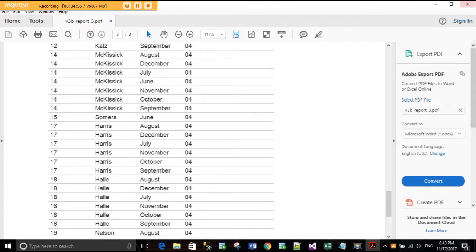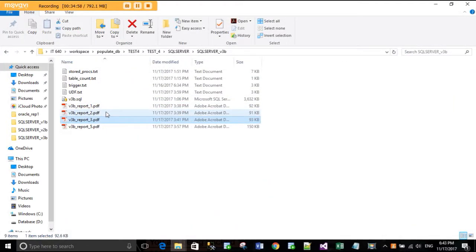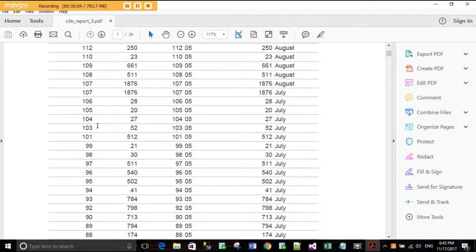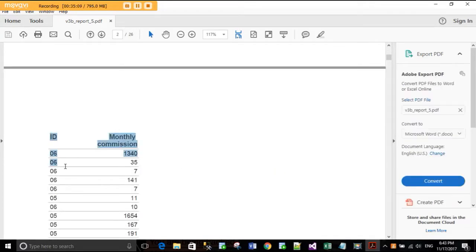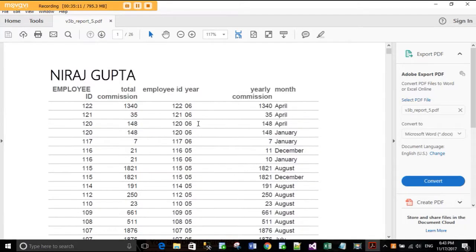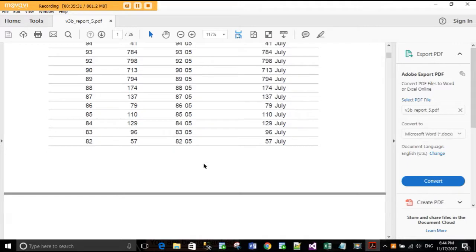Okay, this is from the stored procedure that I wrote. And the last one is from all the functions grouped together. So it's again broken down into another page, because it did not fit into one. This generates a report for each employee ID, the total commission by year, the yearly commission, and monthly commission.